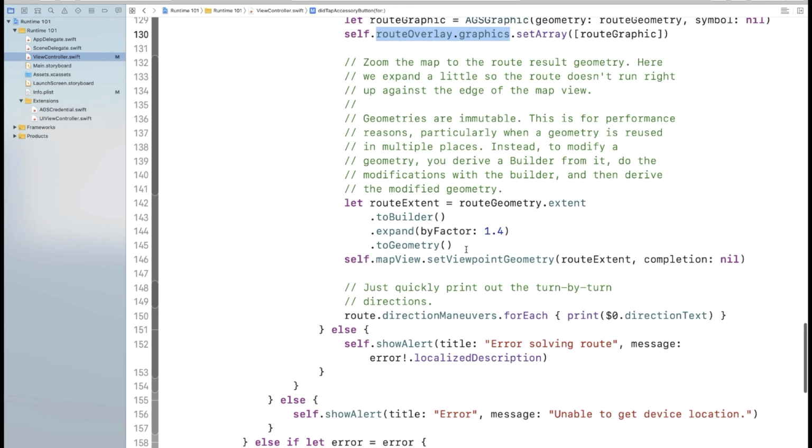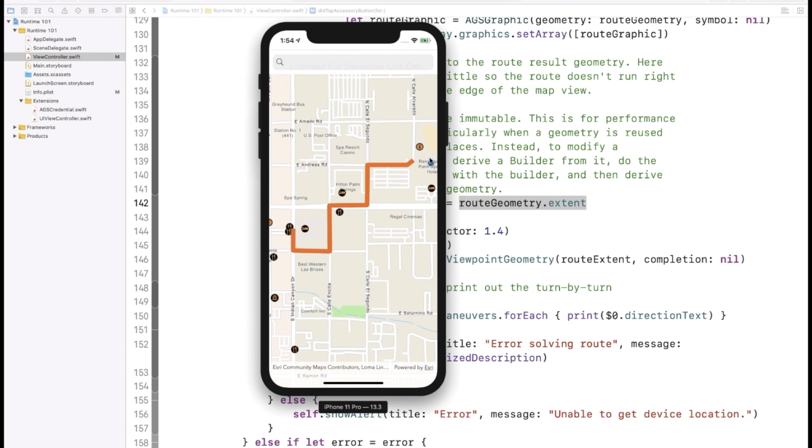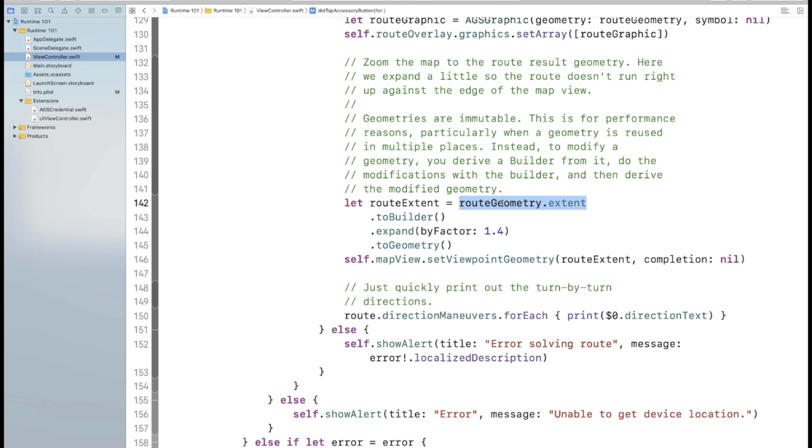The last thing we do is we set the extent of the map appropriately. So we get the extent of the geometry that came back for the route, but we actually want to make the map a little bit bigger than that. If you see here, we've got a bit of an extent around there to give us some context so that the route doesn't just butt up against the edge of the map and make it hard to read. We do that by converting the route geometry's extent to a builder.